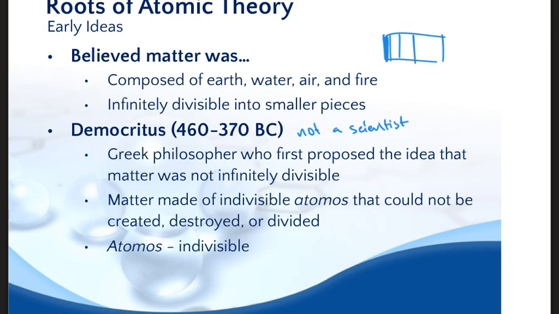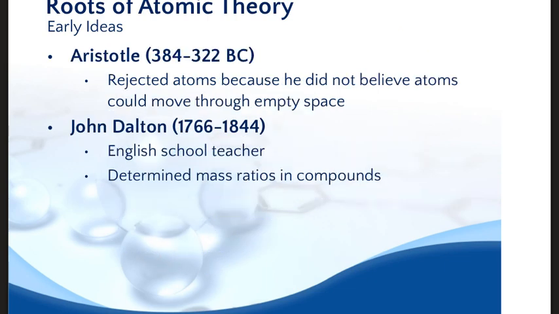So this was the first, again, not a scientist, just a philosopher, thinker, right? This is a thought experiment that he did, with the cutting stuff down, and at some point we can't cut anymore. Not a scientist, but he was kind of on the right track here and came up with this idea of atomos. Okay, so Democritus has his ideas of atomos, and matter does reach a point where you can't cut it down anymore. Where do we go from there?